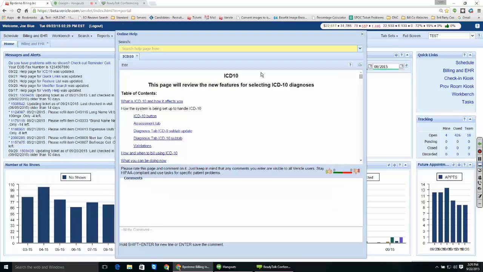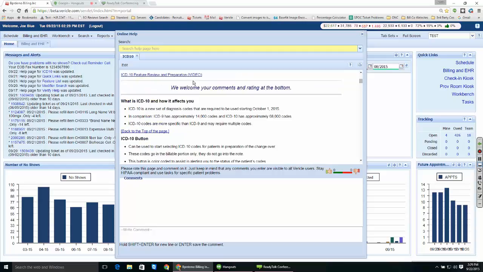Yes, you're a step ahead of me. For the next couple weeks, I'm going to make sure that the ICD-10 help page stays in your messages and alerts. That way it's really quick access. So if you just go into your messages and alerts on your home screen, you'll find a row for the help page for ICD-10 being updated, mostly because I'm going in there every couple days and saving it again. If you go in here, you'll see we go through all the different areas.